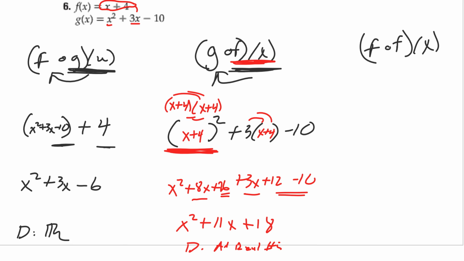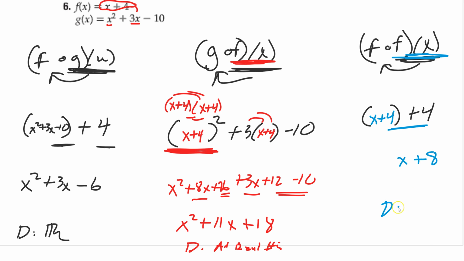Last one here, before we get to some different ones. F of f of x. So we're plugging f of x into itself, a little inception thing going on here. F is x plus 4. So again, let's write it like this. That's what f is. And in this case, we're going to plug f into itself. So let's plug f of x in there. F of x is that. We combine like terms, x plus 8. Domain, all real numbers. So that's composition of functions, one of the big ideas of this chapter. How do you do composition of functions?